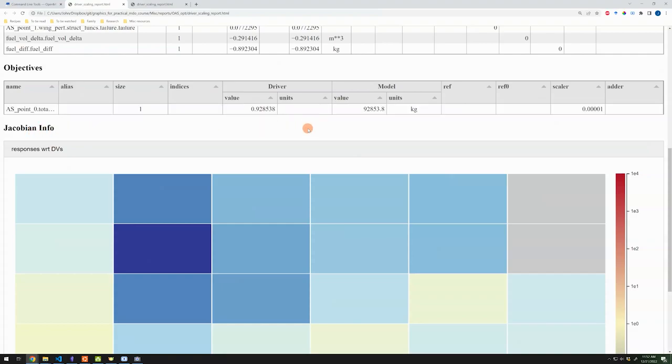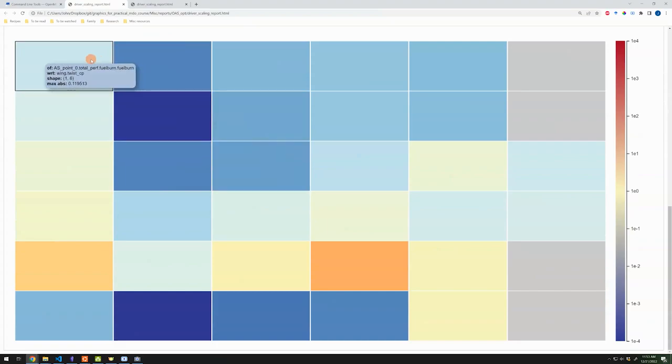This is the Jacobian. It's a visualization of the Jacobian magnitude. And I'm not going to get into this in this lesson what the Jacobian is and what it means. There are other lessons that go into that. But just know that it's the sensitivities or the gradients of the functions of interest, so the constraints and the objectives, with respect to the design variables. The Jacobian that we see here is the total Jacobian for the entire problem. It's not any of the partial Jacobians.